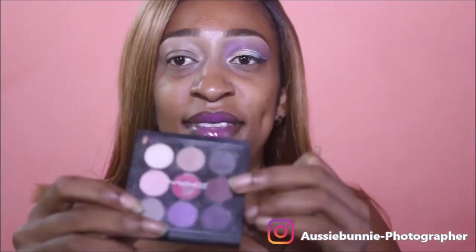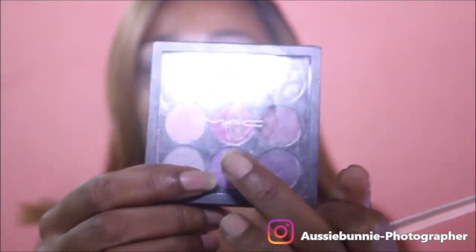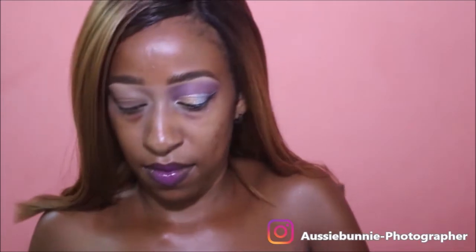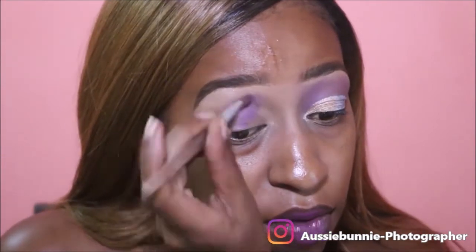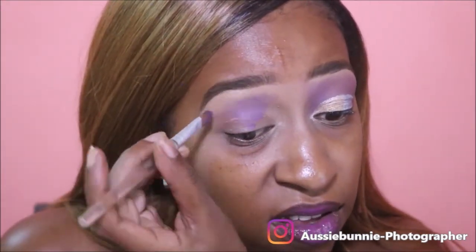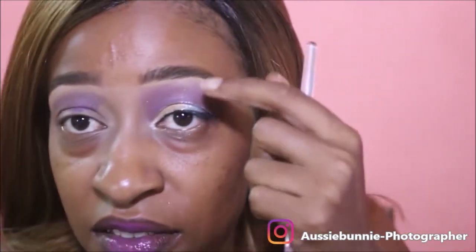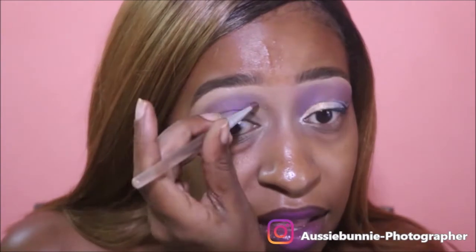So as everybody can see, I've already gone in with one eye already. So we're just going to continue on with this and do the other side. First I'm going to go in with a MAC Runway Worthy palette. I'm going to use this colour in the purple. We're just going to keep on building the eyeshadow just a little bit underneath the brow, by leaving a little bit of space. As you can see, just following this eye here, you see a little bit of space where it cuts off. So we're just going to imitate that.